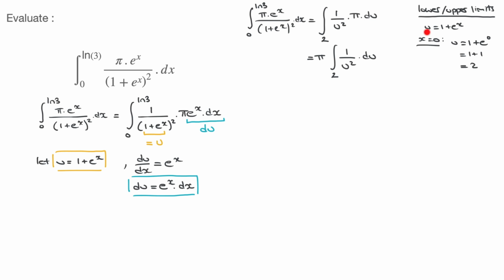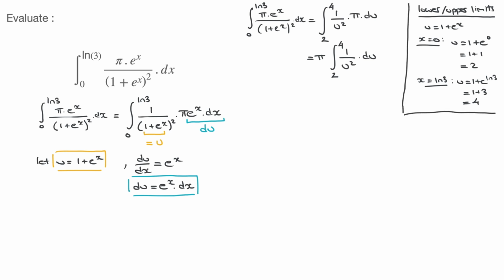Next, I look at the value of u at the upper limit, ln of 3. So when x equals ln of 3, u will be equal to 1 plus e to the ln of 3. But remember, e to the x and ln are inverse functions of each other, and consequently, they cancel each other out. So e to the ln of 3 will just equal 3. And so I can state that we have 1 plus 3, which equals 4. And that's the upper limit of our definite integral. And so I can write that now. I'll add 4 up here and a 4 here. And let me separate this from the rest.